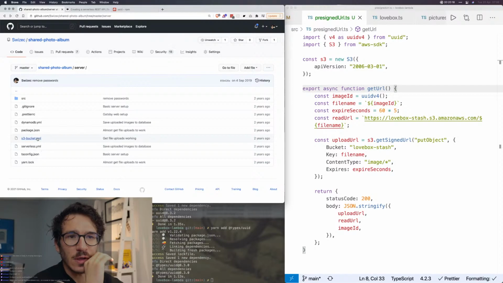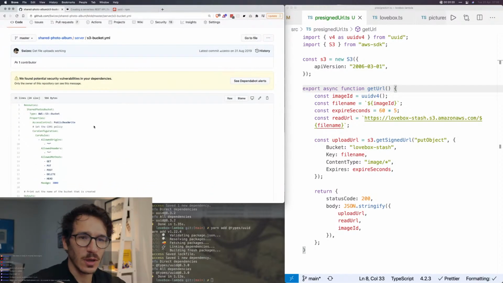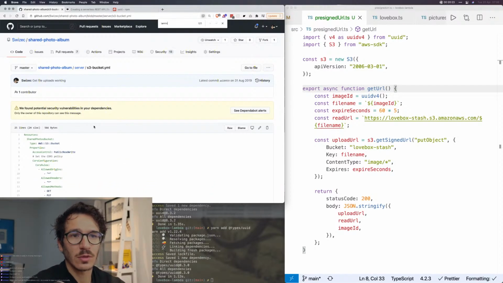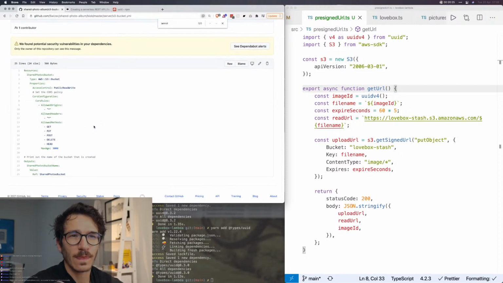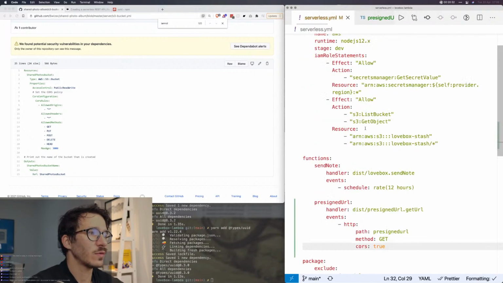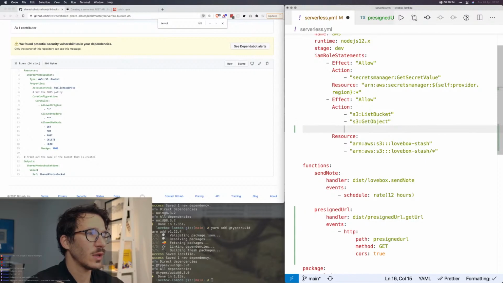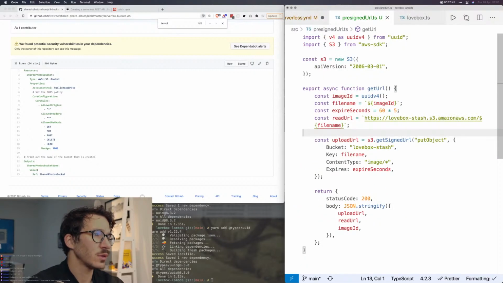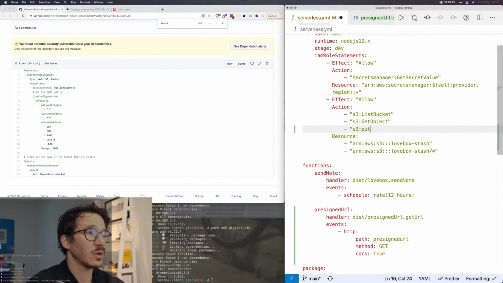Oh, okay, so I set S3 bucket YAML here. Do we have IAM roles? Okay, we are going to need to go into serverless YAML here, where we are doing S3 get object. We're also gonna have to add S3 get signed URL put object. I'm gonna guess that this is called put object, and then we'll see what happens.